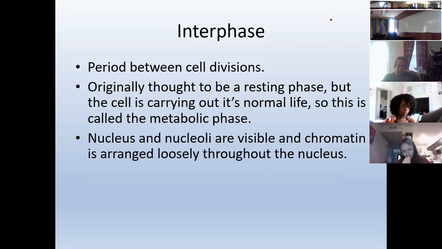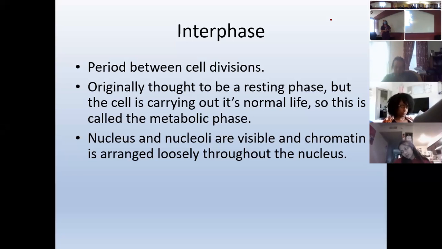So interphase, this is the period between divisions. Again, we're not actively dividing, we're not even getting ready. Now, originally, we called this the resting phase. We didn't originally call this the interphase. We called this the resting phase until we realized that cells are never truly at rest, right? All this phase means is we're not dividing. It doesn't mean that he's not doing anything. He's not accomplishing his life goals. This cell is still having purpose and having a job.